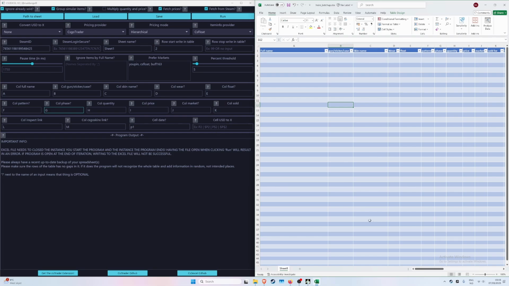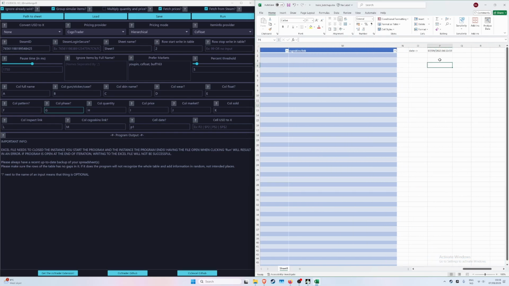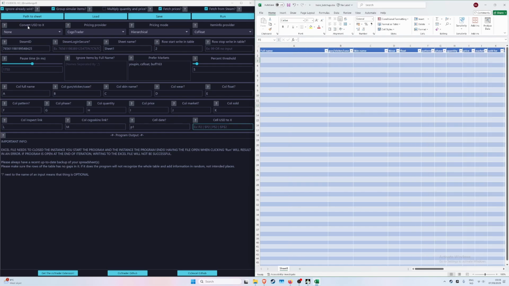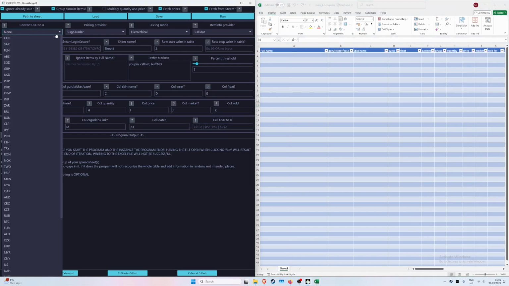More info, just better. And here down at the bottom, you have the cell for USD to X. So this is if you have the conversion rate from USD to some other currency written directly into the Excel spreadsheet. Then you write the coordinate of that cell and the program uses that coordinate. But if you don't write that and just keep this as is, it uses this little selection box instead.